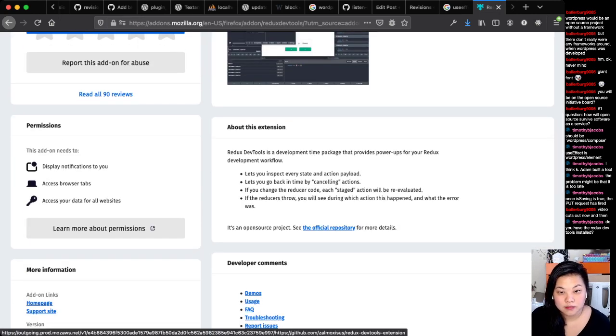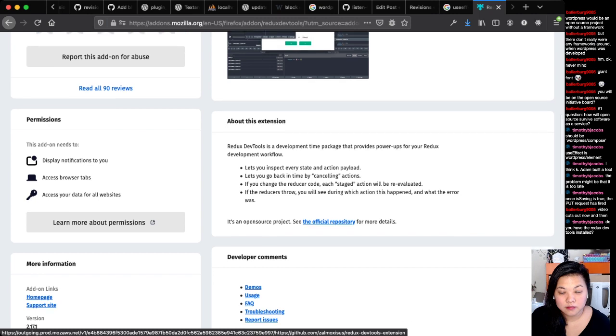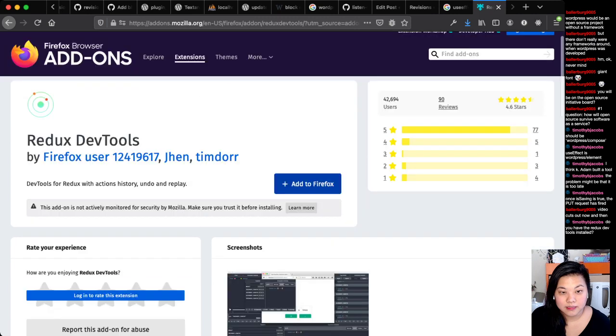Oh my gosh. All right. I, again, very much do not understand how Redux works.